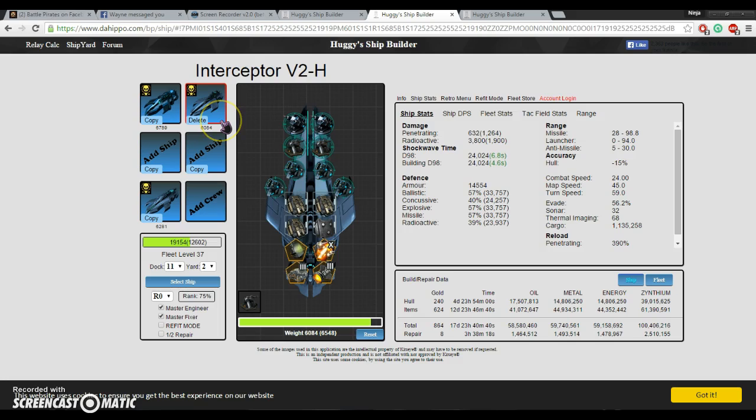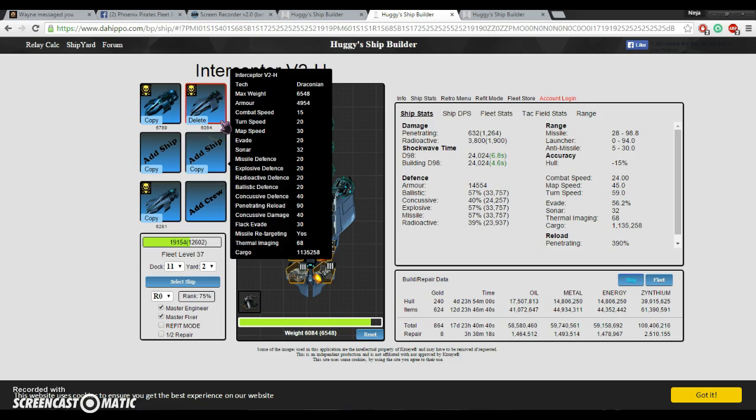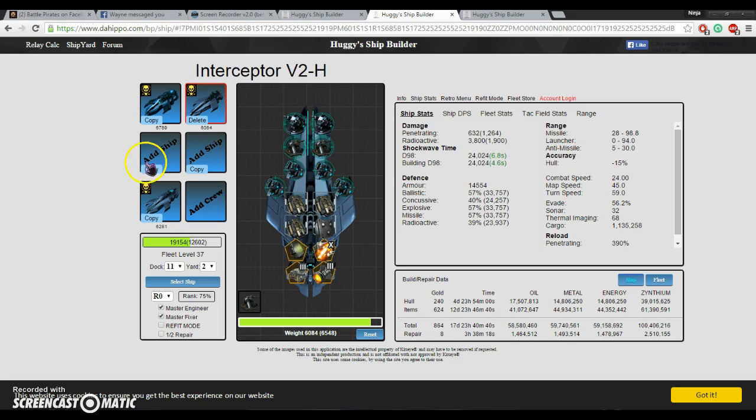And when it comes to the V2s, they are versatile hulls. You can really, there's a lot you can do. You can make what I like to call an average speed boat that is very effective, like this. Or you can speed them up a little bit at the cost of some resistances or some armor rating. It's completely up to personal preference.